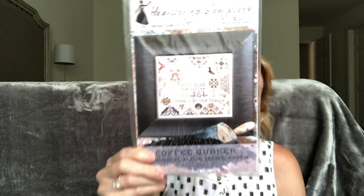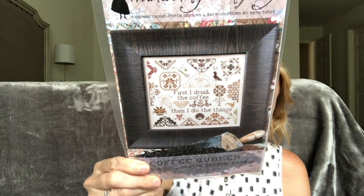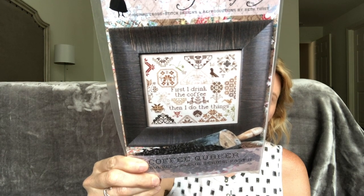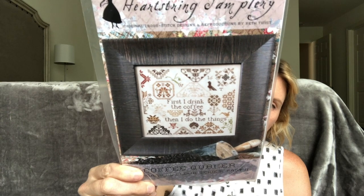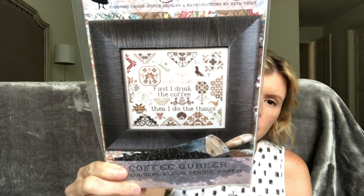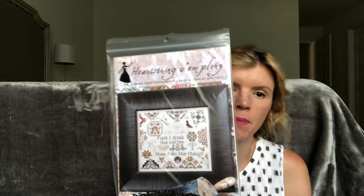This is definitely a good pattern or design for our family because my husband and I start our day with coffee. We are coffee drinkers. So I want to stitch it up and put it by our Keurig machine.